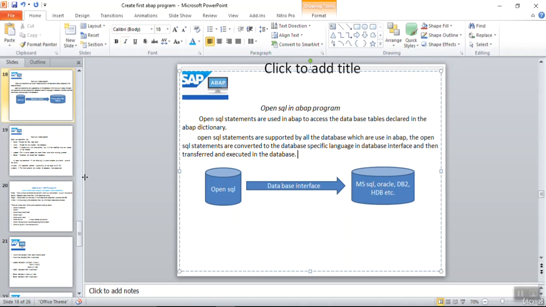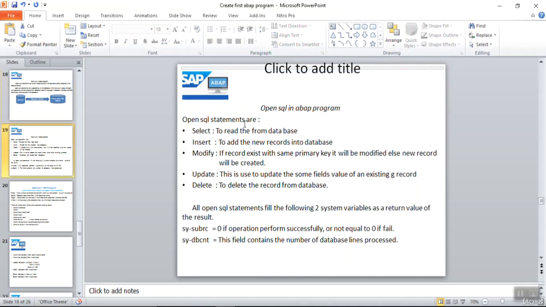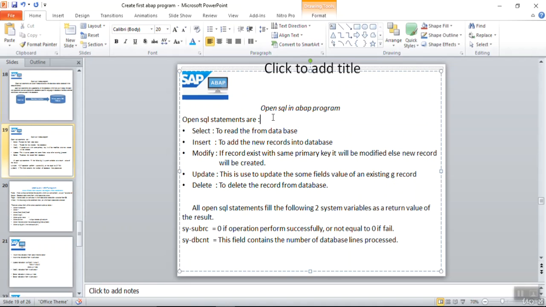Now let's see next. What are the different statements in OpenSQL? First we'll see select. A select statement is used to read the data from the database, and second is insert. Whenever we want to add any new record into the database, we use the insert statement. The next is modify.